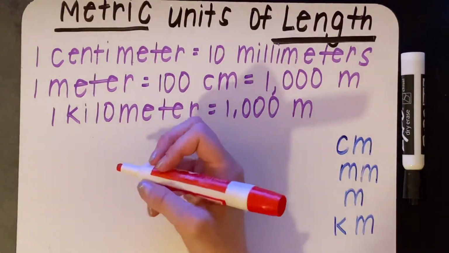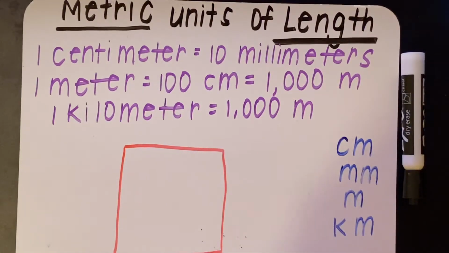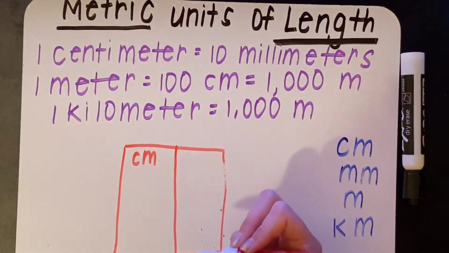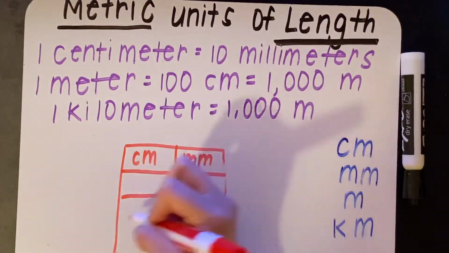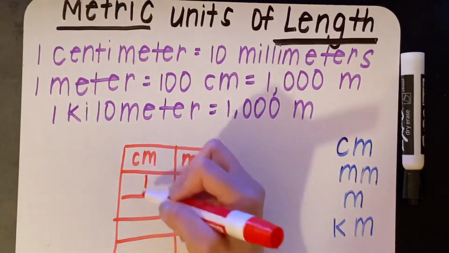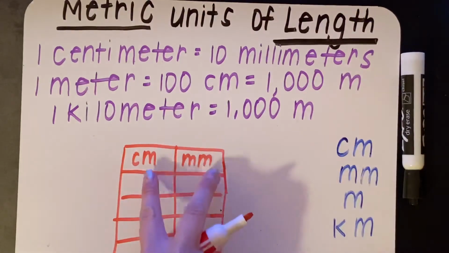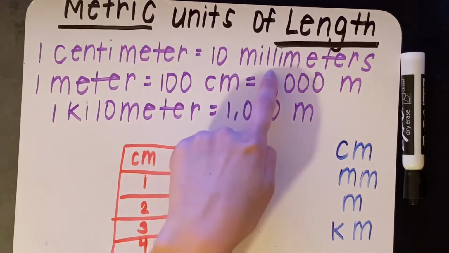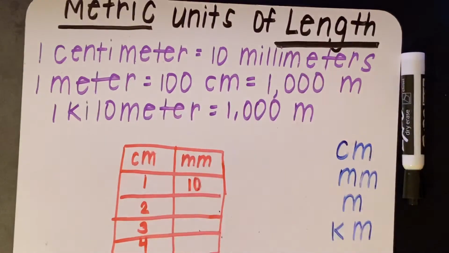On Pearson, you also may see something today that looks like a chart that's asking you to convert. So you could see something like this that says centimeters on one side, and then a second unit on the other side. So let's say millimeters. And they'll only give you half of the chart. So if we see something like this, you look at the two units, you're converting centimeters to millimeters. So let's look. 1 centimeter equals 10 millimeters. So there's our first one. 1 centimeter equals 10 millimeters.